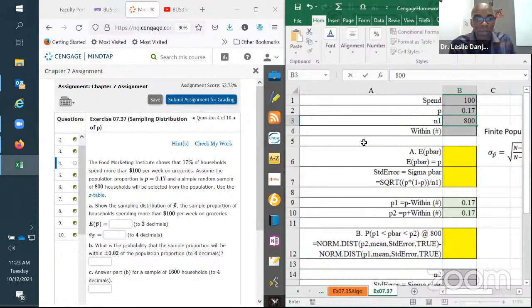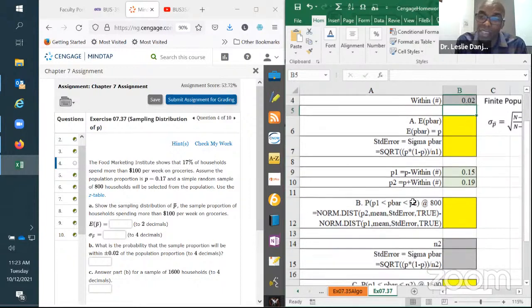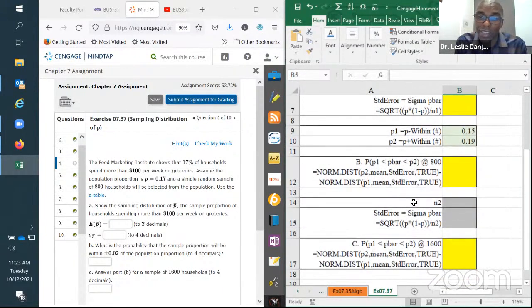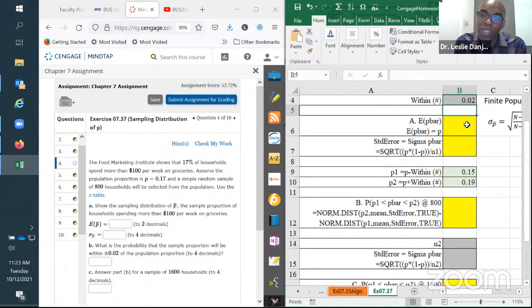All right, that's a pretty big sample size. And I'm also looking for my within. All right, my within can be seen, this plus or minus 0.02. Plug in yours, please, 0.02. All right, so once I have that, the same concept over and over again. Find your p-value.